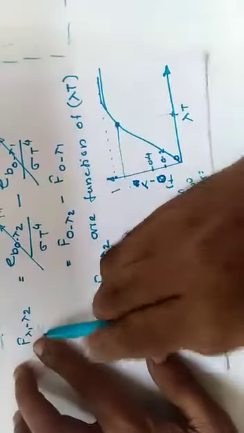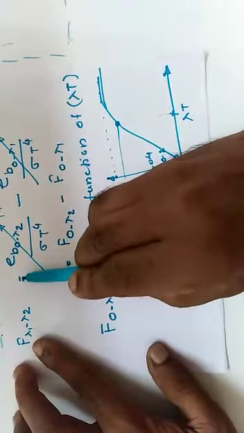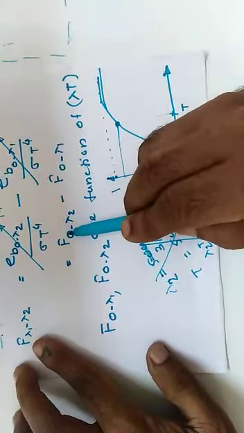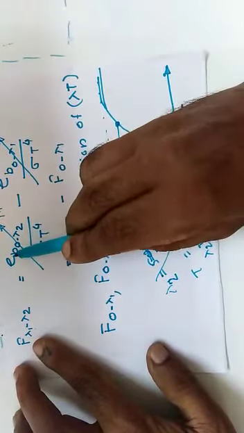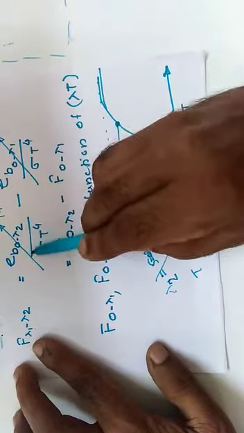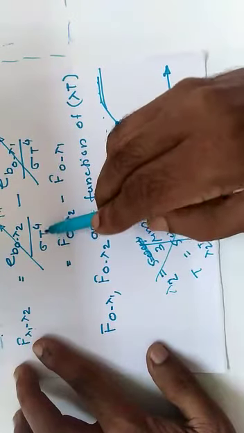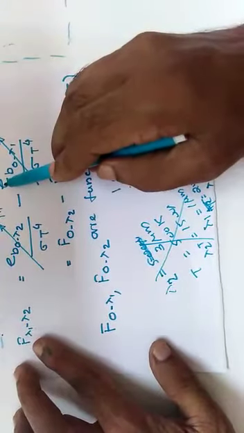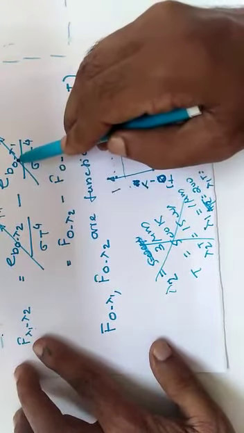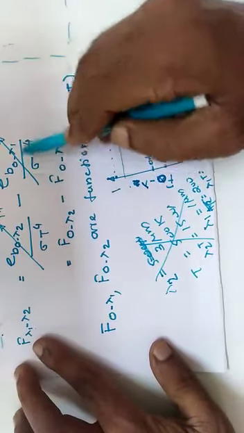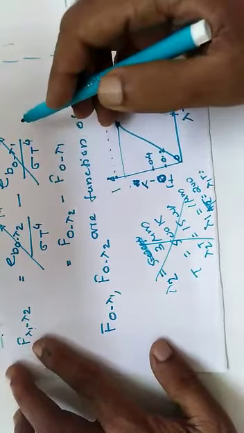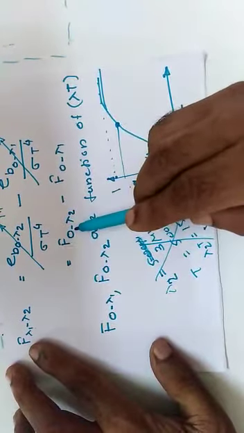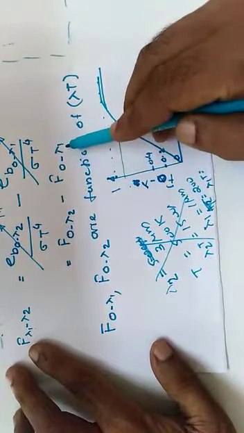That is, F of lambda 1 to lambda 2 equals F of 0 to lambda 2, which is represented as EB 0 to lambda 2 divided by sigma T raised to 4, minus F of 0 to lambda 1, the emissive power from 0 to lambda 1 divided by total emissive power. So F of lambda 1 to lambda 2 can be written like this: F of 0 lambda 2 minus F of 0 lambda 1.